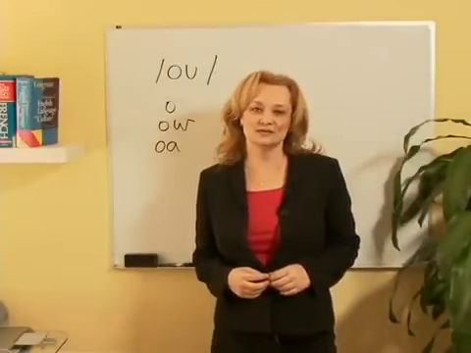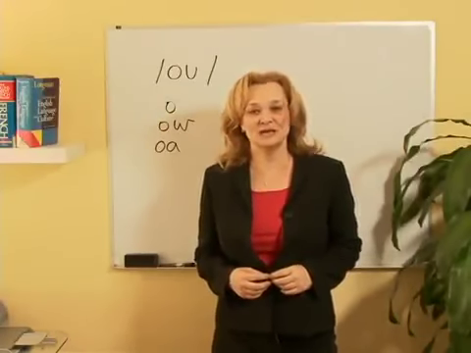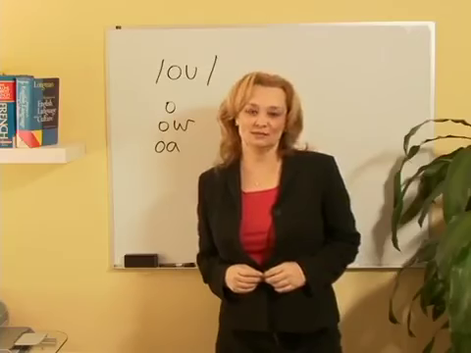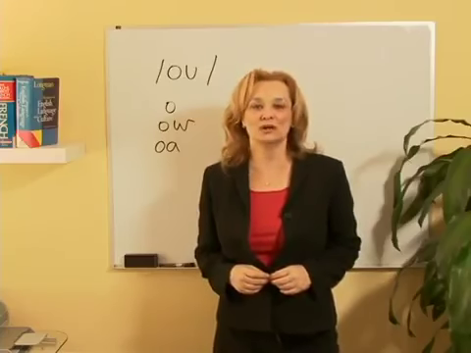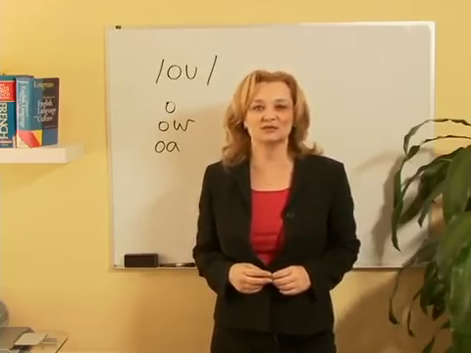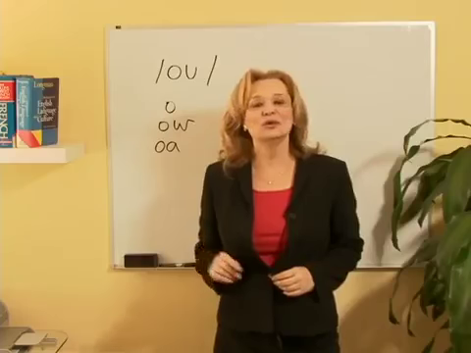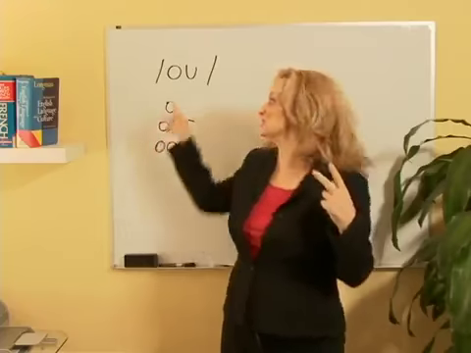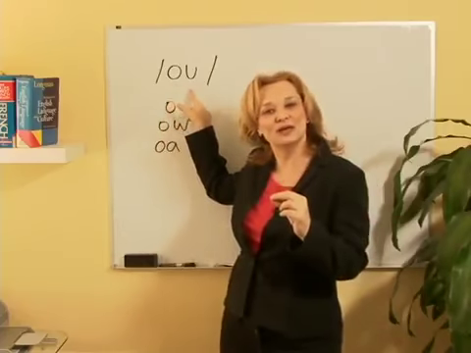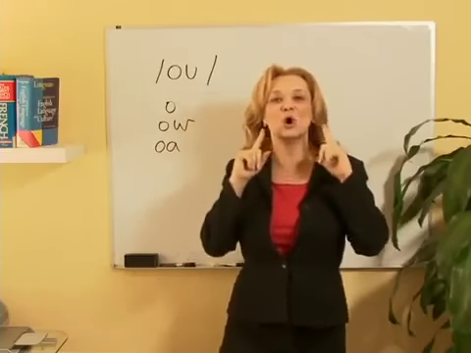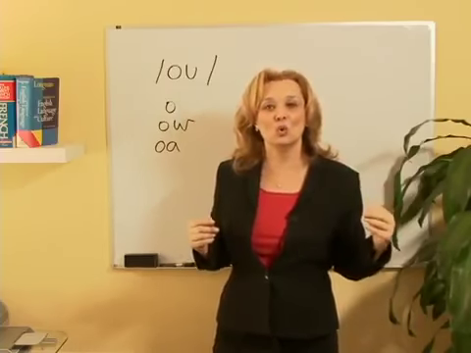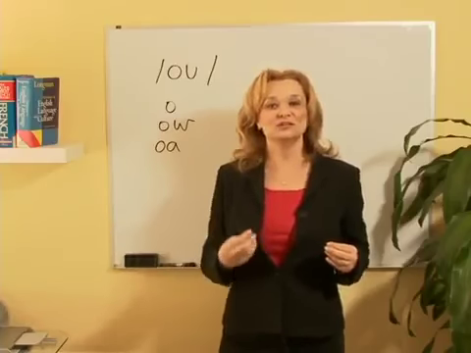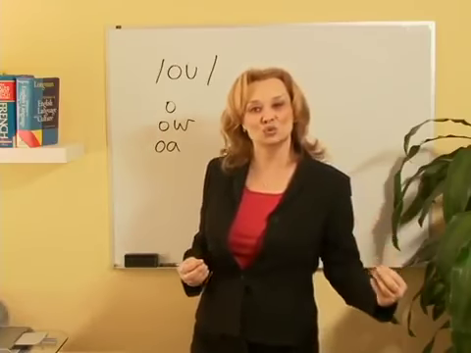Let's look at another sound now that learners of English sometimes pronounce incorrectly, and that's the O sound. Repeat after me, O. People wrongly pronounce this sound as uh. We don't say no, we say no. So it's actually two sounds, it's O and U together. So you have to move your mouth from O to U. So don't say, no, I don't. You need to say, no, I don't.